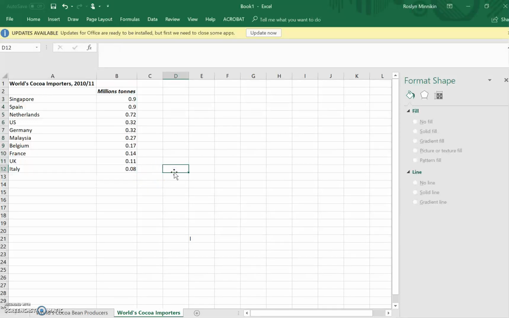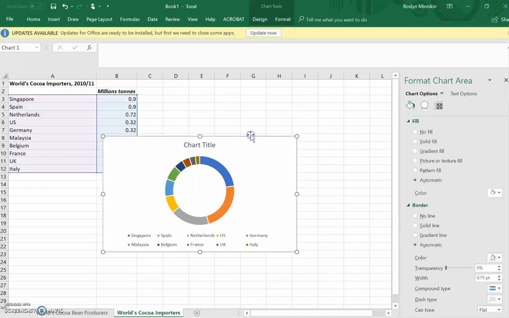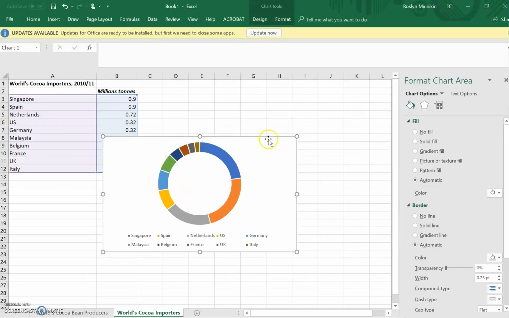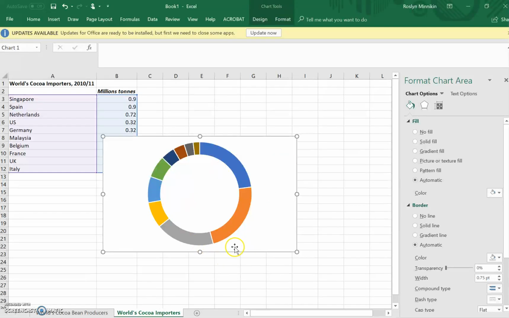Now, that is the hardest thing that you have to do in terms of this donut graph production, because everything else is the same as what we have done with the previous graph. So we click and drag, we insert, pie graph options, donut graph, delete our chart title. We can also delete our legend. Now, as you can see, in this particular instance, our plus sign hasn't come up. Now, if that occurs, we can fix it quite easily.